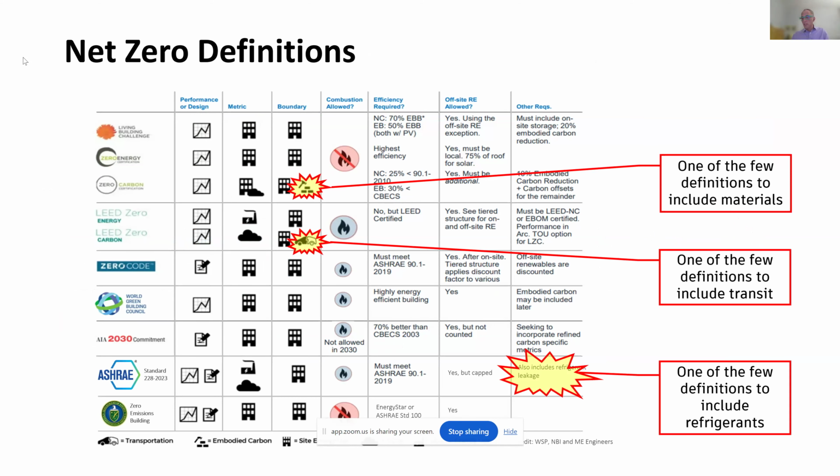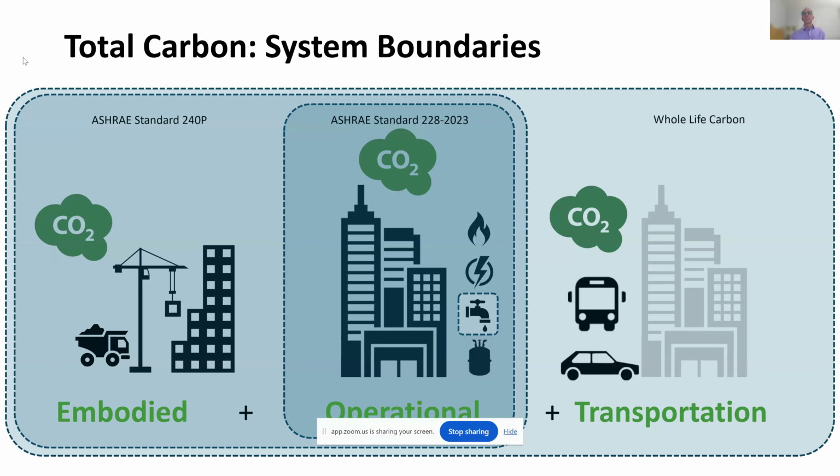And really only one includes refrigerant leakage. And so you have these gerrymandered boundaries of what we decide to exclude or include when we talk about net zero. And so when Jared was saying net zero is dead, it's because most people just look at it from that narrow view of one year of operational carbon.